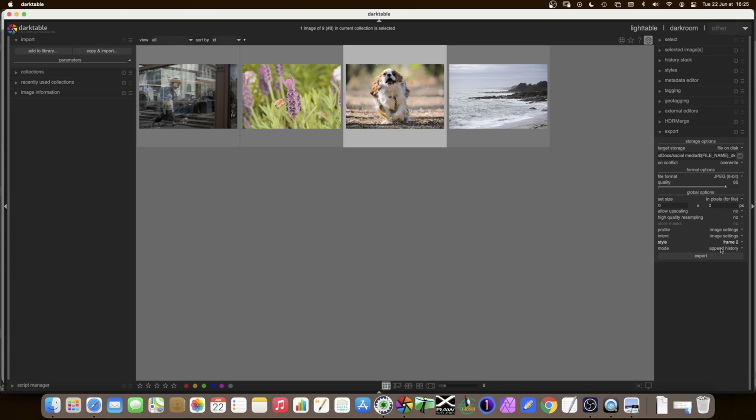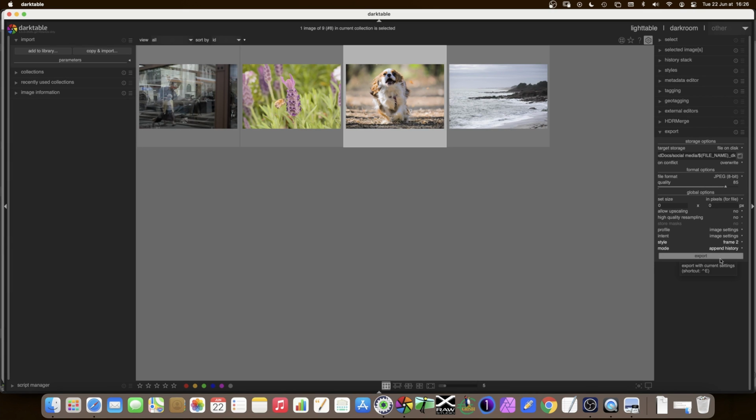There are two modes when you export with a style. It can either append to history, which means it would add on to everything you've already done, the modules that are in the style, and that's okay because there isn't a frame already, so it'll just append a frame onto the photo. Or you can replace, which means that if there was already a frame, it would replace it by this frame here. I would usually use replace because if you just use append and you've already made a frame, then you're going to get two frames. One frame inside another frame and the picture in the middle.